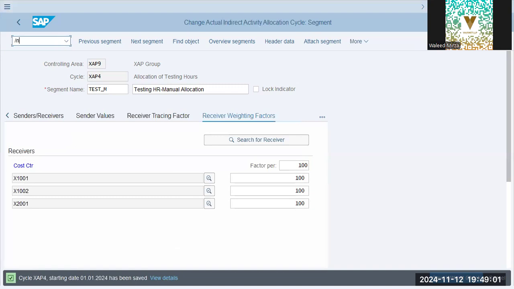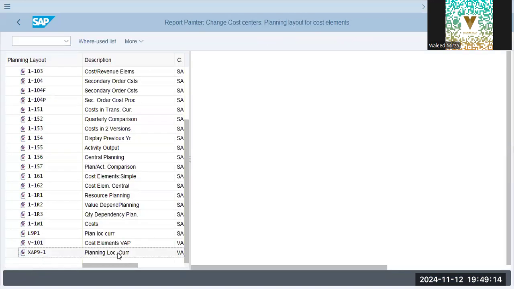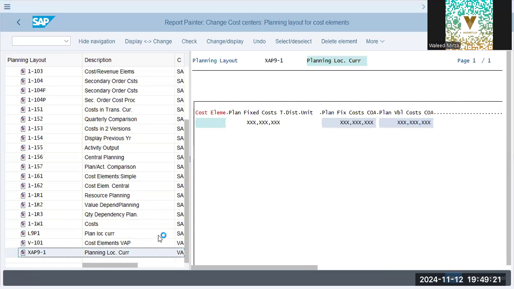Now next is KP66. Double click ZAP 9.1. Now, over here, what we have is basically the fixed cost that will be shown, plan fixed cost and plan variable cost, all in planning.